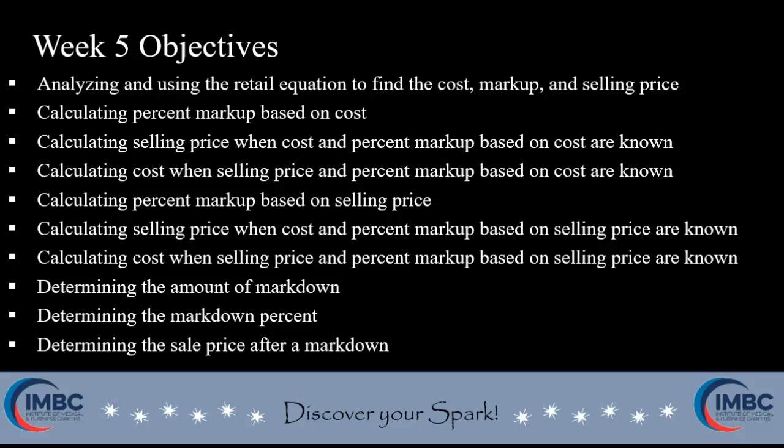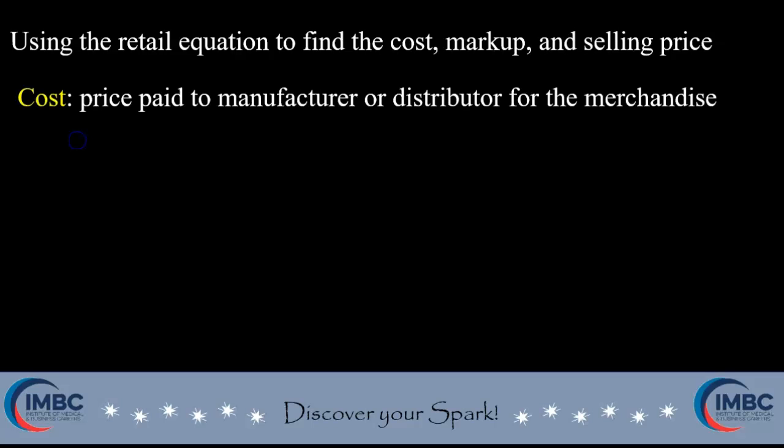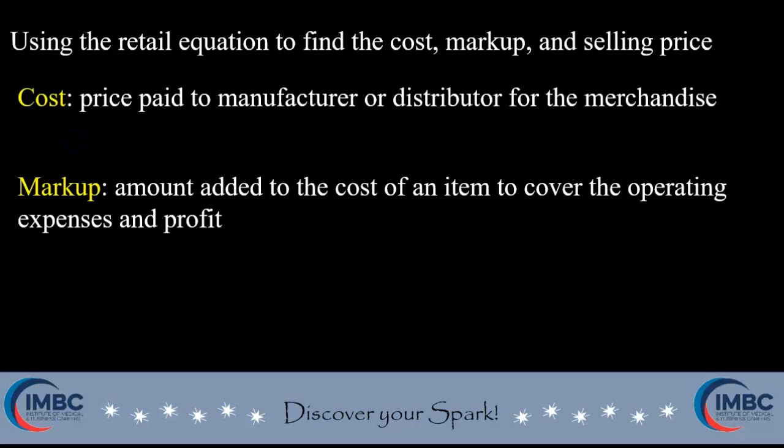Okay, let's get started. Using the retail equation to find the cost, markup, and selling price. Cost, that's the price paid to the manufacturer or to a distributor for the merchandise. The markup, that's the amount added to the cost, and it covers the operating expense and profit. And then the selling price, it's the cost plus the markup.